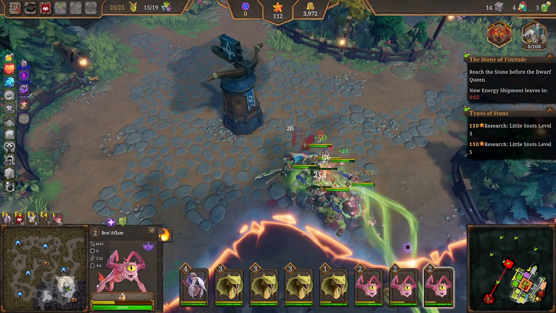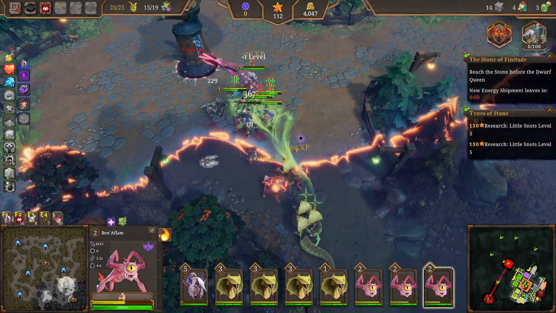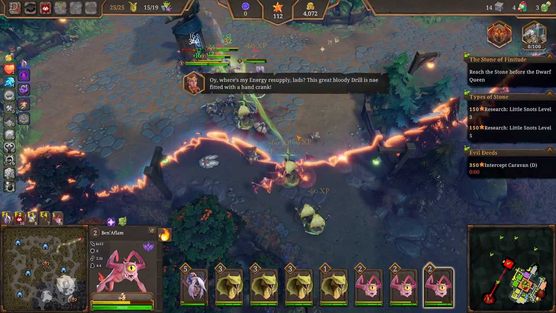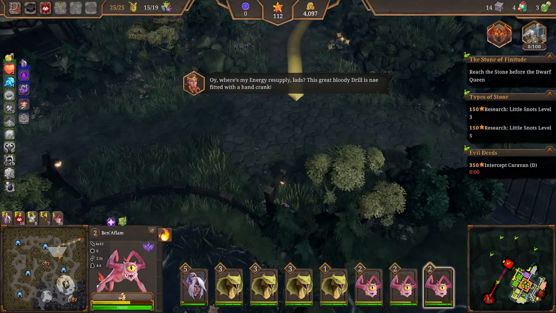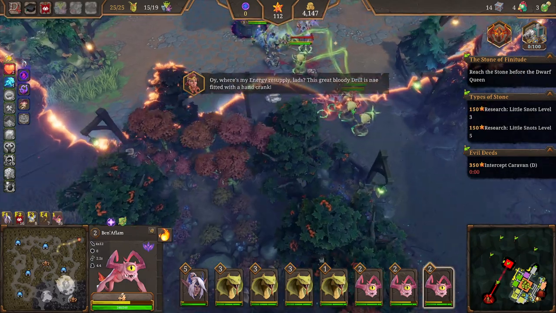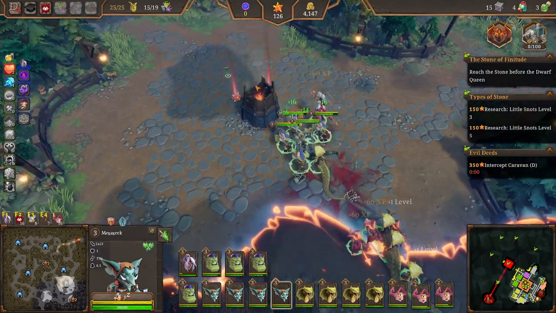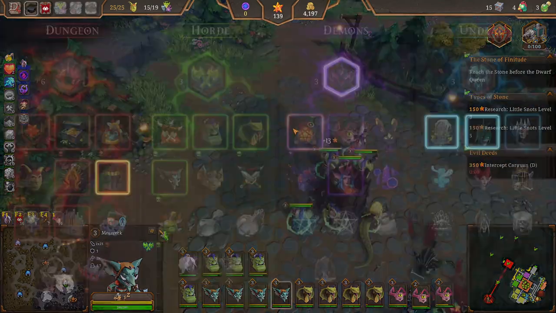Healers down. Oi! Where's my energy resupply, lads? Okay, there's a shipment coming. Bloody drill is nay fitted with a hand crank. Question is, where is it going? Like, where do we have to go to stop it?